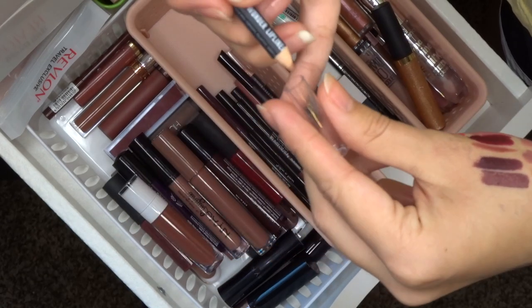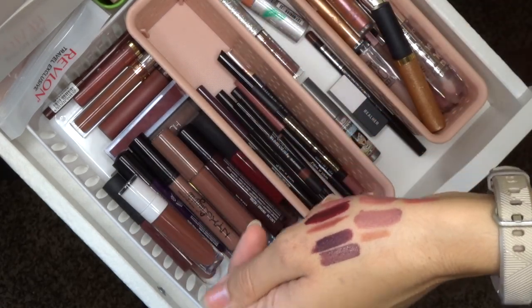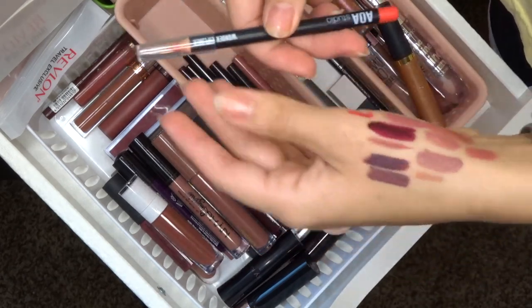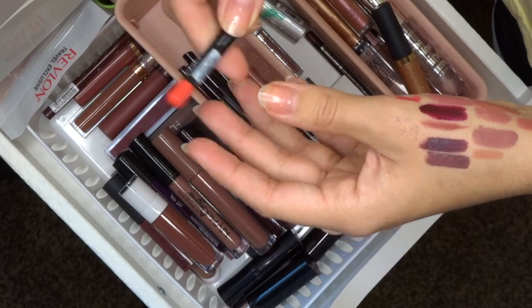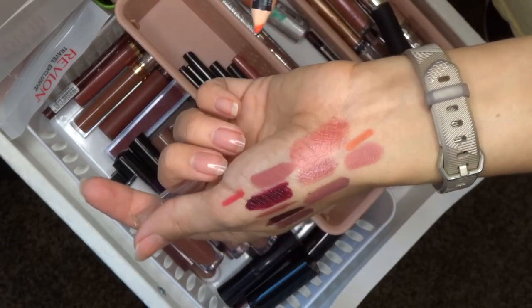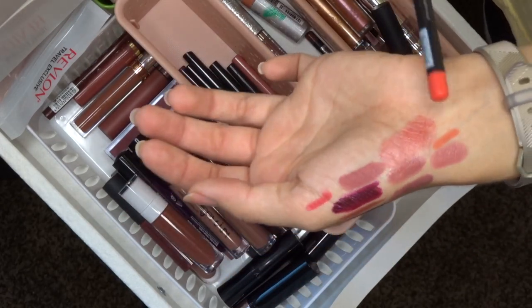It's pretty dang nude. I think I'm gonna see if a friend wants this. Maybe somebody who's very pale will like that color. Okay, I think this is the last AOA pencil. It's in the shade Doll. It's like an orange color. I got this for the summer and I thought I would wear it, but I never did. So I don't think anyone's gonna want that color either. So I'm just gonna toss it.